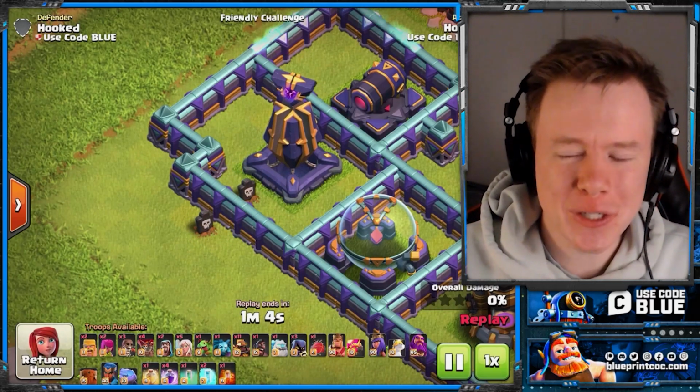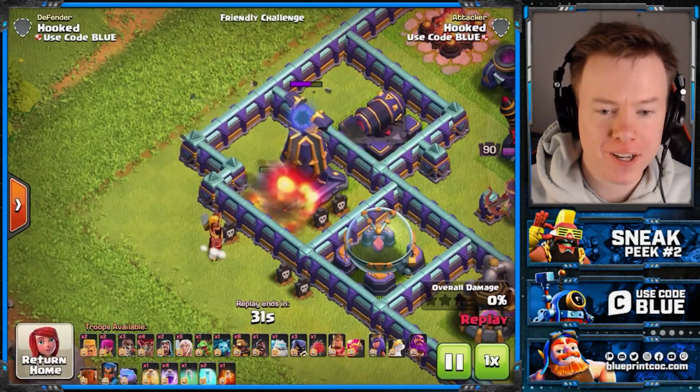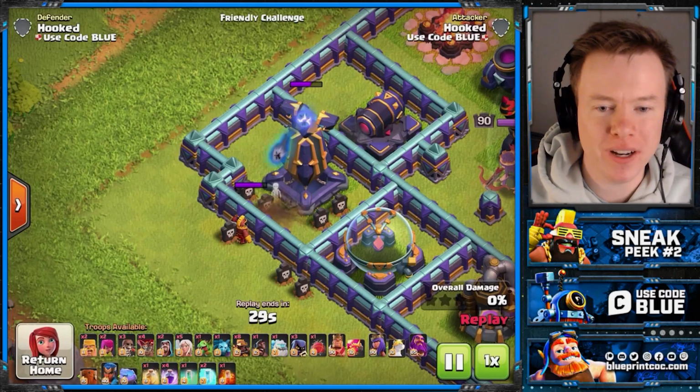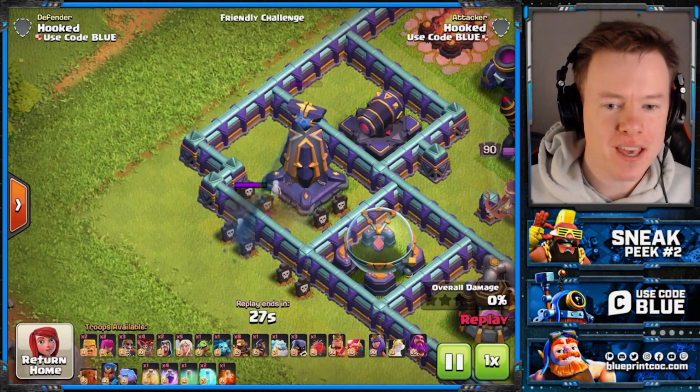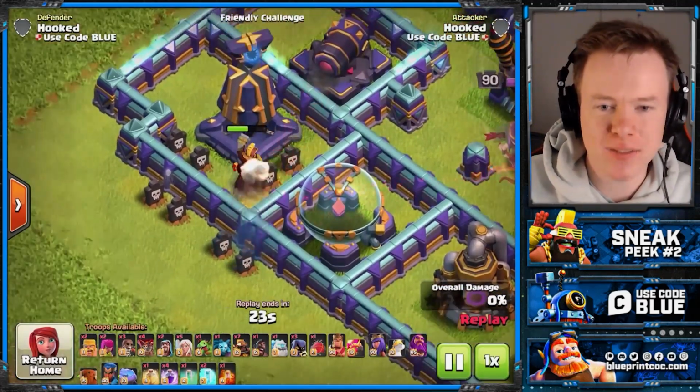That will never get old. So let's actually have a look at what's going on here. So the Super Hog Rider targets defenses, but look at this. When it dies, it flings the rider back, but the hog will stay in place. But the best way of seeing it is from this angle here.